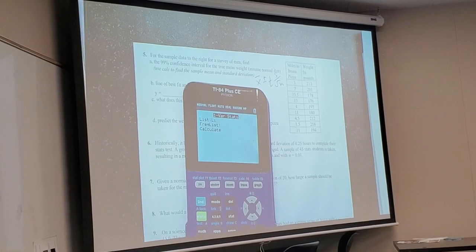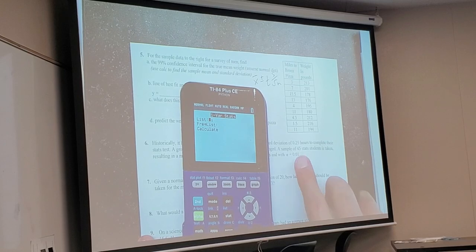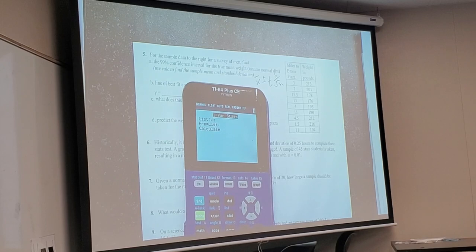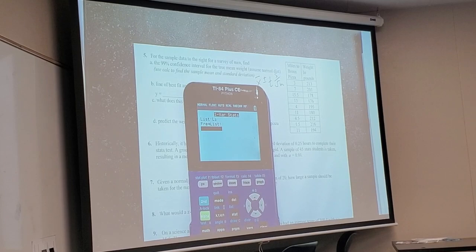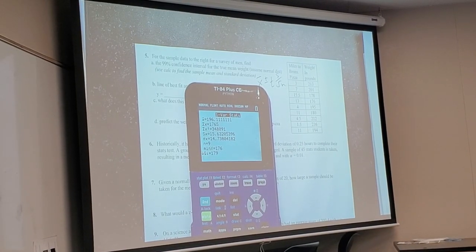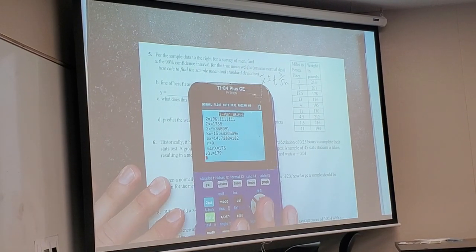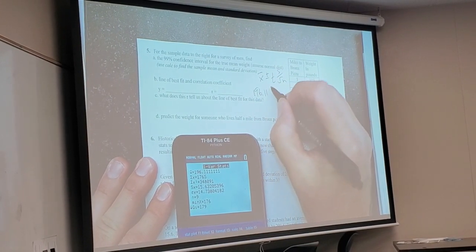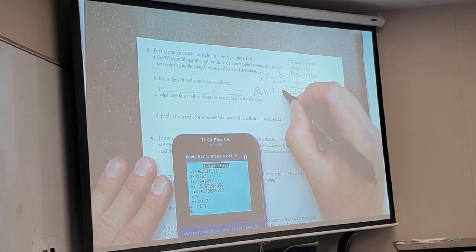What am I going to tell the calculator? I've got to be careful. Where's my data that I'm curious about for part A? List two. I have to make that list two. We're the humans. We have to tell the calculator where to look. It's dumb. It doesn't know anything. You guys sort of with me? You're like, we're in the same room, John. Okay. So now I can put that in there. Now I know my X bar. I know my S. I just don't know what T is yet.